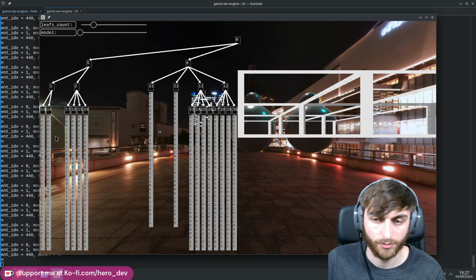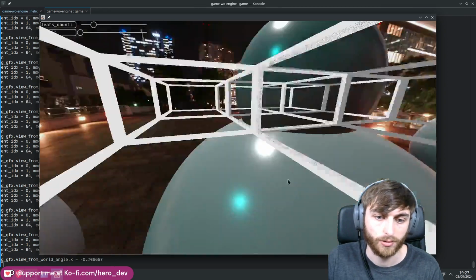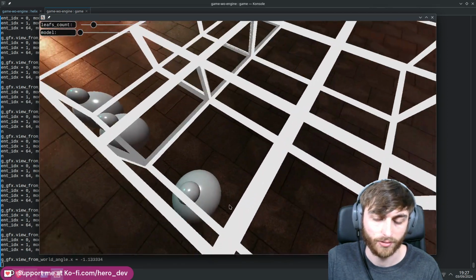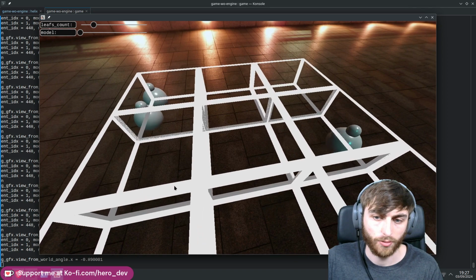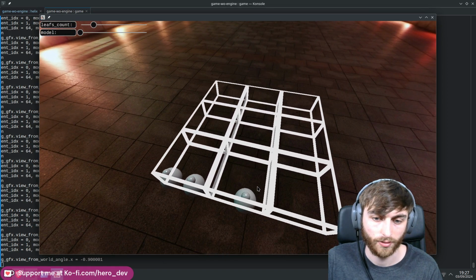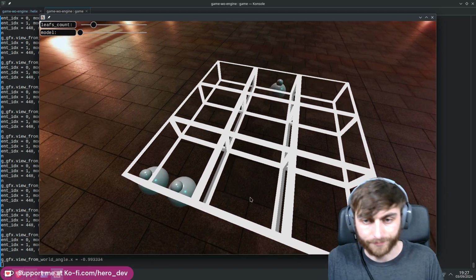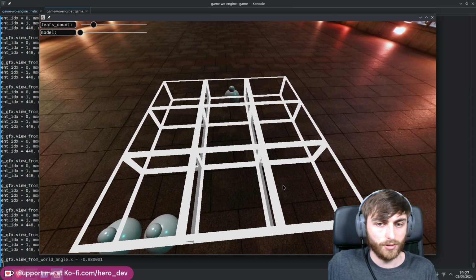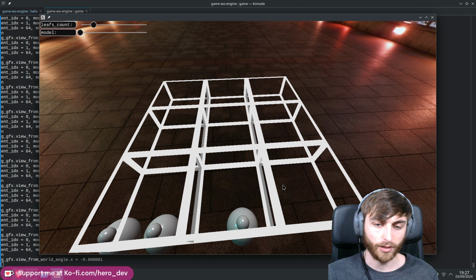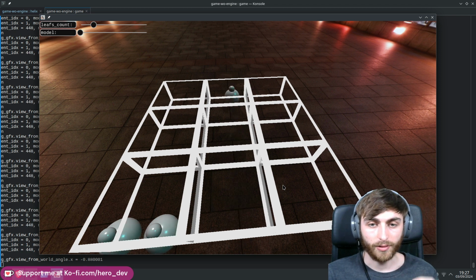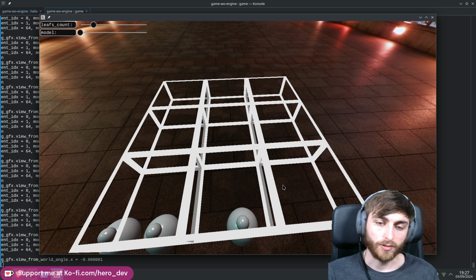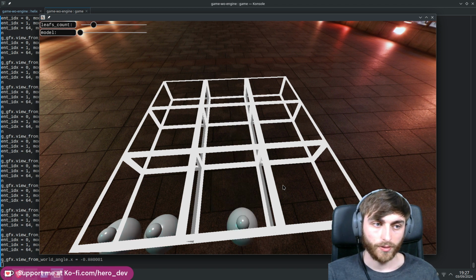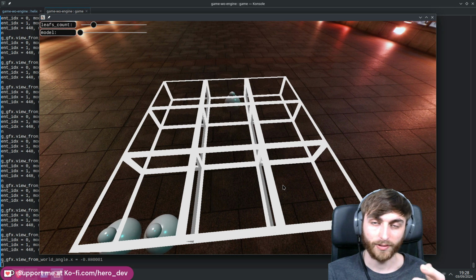Last stream we got the entities actually rendering, and we got the little regions rendering as well. Obviously the regions are a bit small, but it's just a test for now. We have this entity which moves between different regions as it moves through the scene. So what we probably want to work on next is a kind of floor that gets put down underneath the entities, and each tile or each block is going to be in the entity system, so it can be treated like an entity and have properties and things.